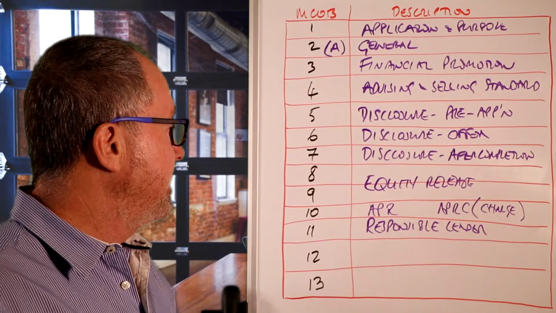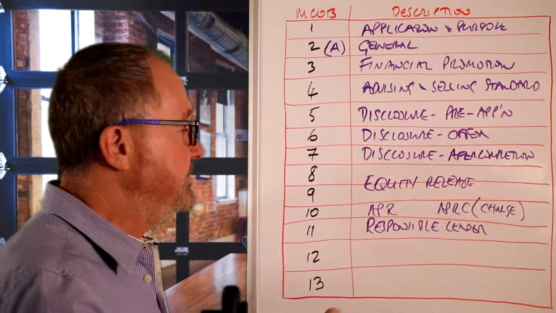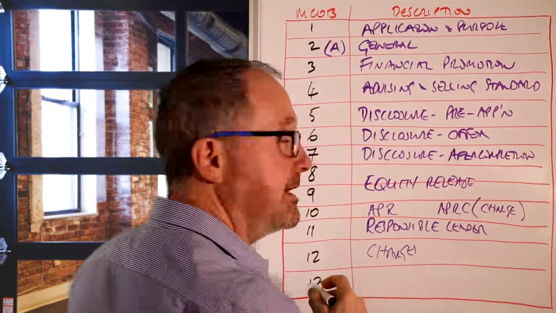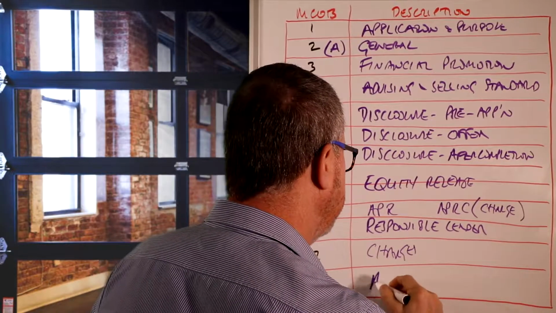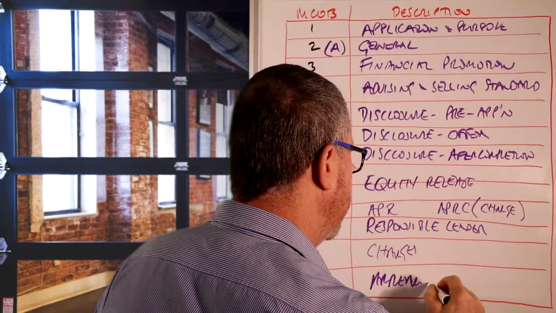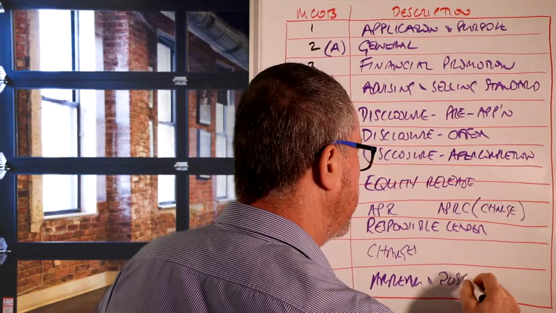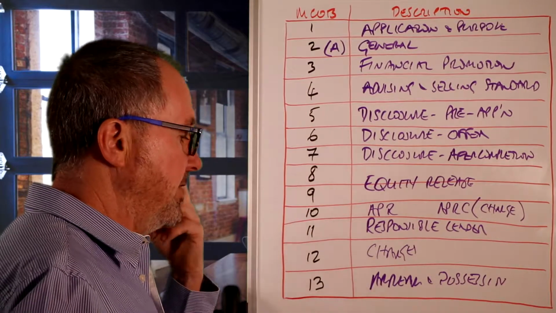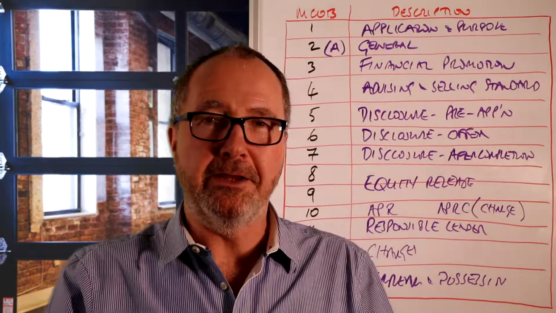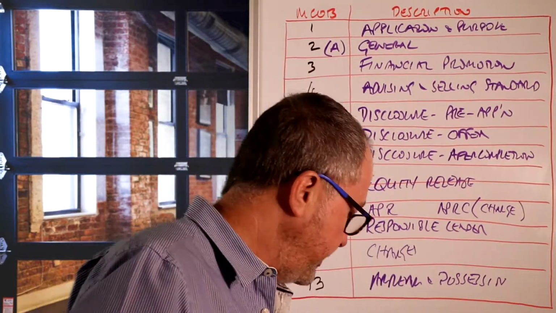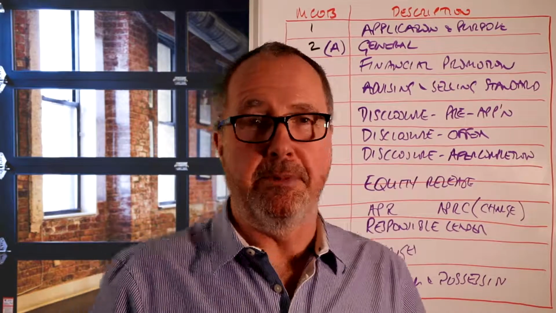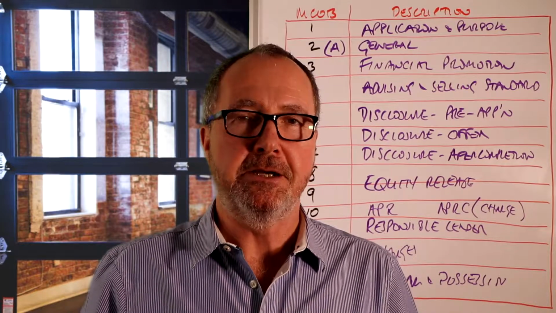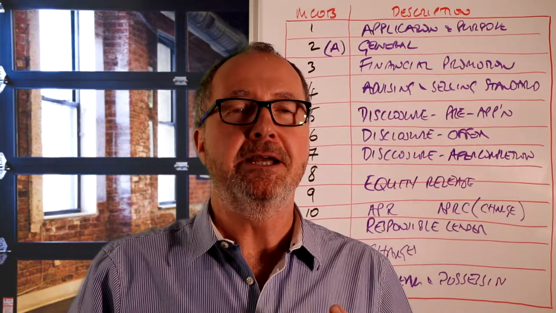But that's MCOB 11. Number 12 is charges. So not massive charges. And the last one, 13, is arrears and possession of property. So that's, again, the lender, when you take a property into possession, when they've not been paying their money, what they have to do for arrears, protocols, that sort of thing. So as you can appreciate, the whole market is covered by MCOB, unlike the COBs, which cover just the advice. This is designed for lenders and advisors, brokers.